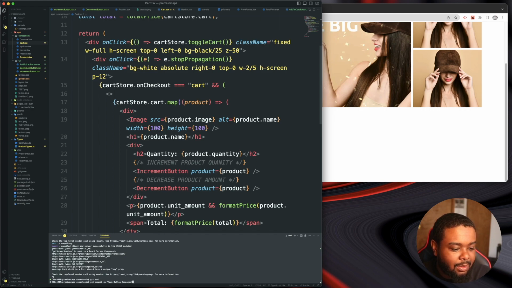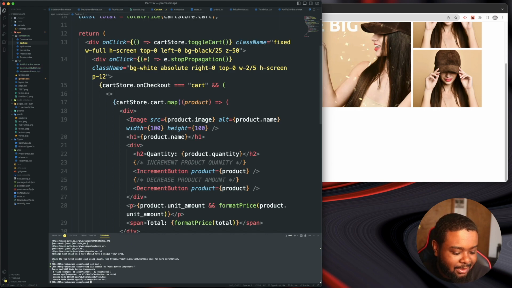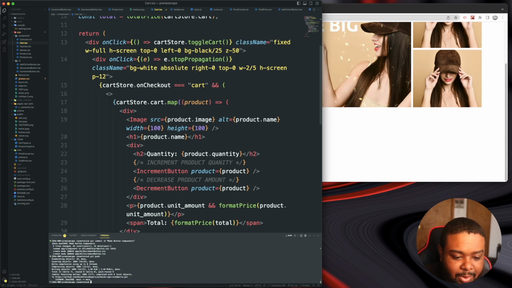I don't know, I'll understand what that is. Git push. Alright, so we pushed it.